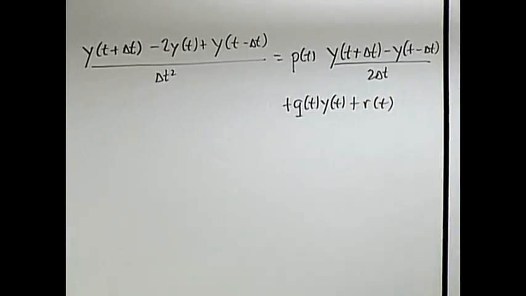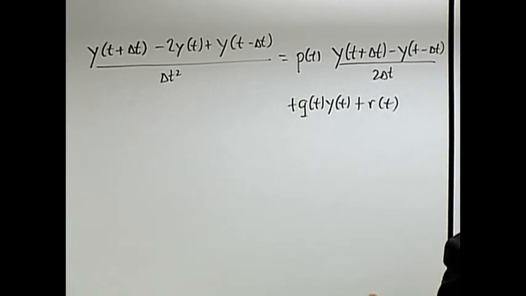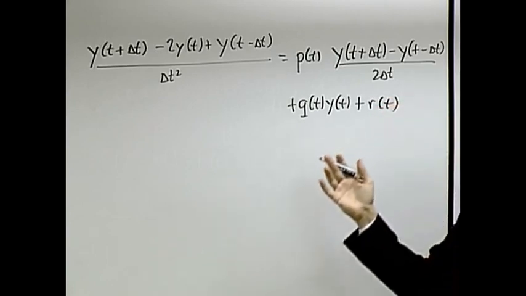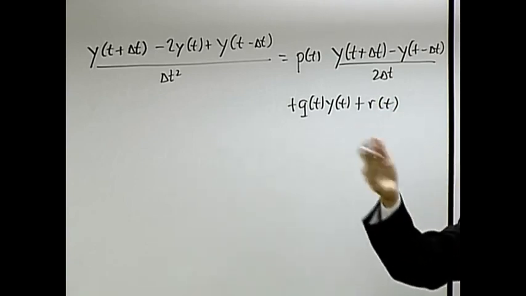Anybody see any derivative in it anymore? What I replaced derivatives with was relationship between neighboring points. Okay? Because that's what finite difference tells me to do. It just says, look, derivatives are just slopes, and so that's just using neighboring points to calculate a slope. So I don't have any derivatives left anymore. So this is what we have. I'm going to multiply both sides by delta t squared.